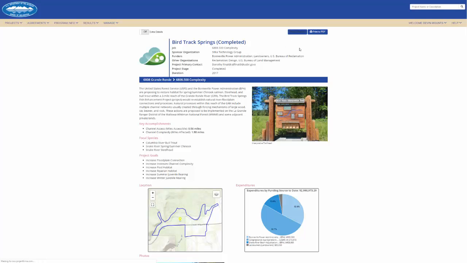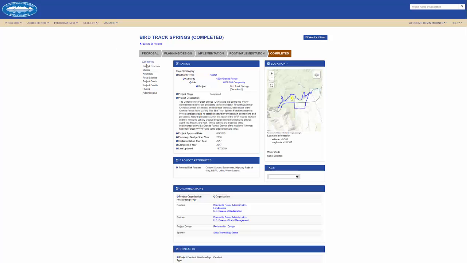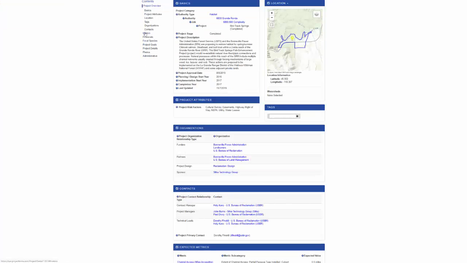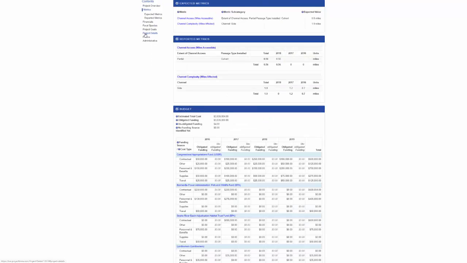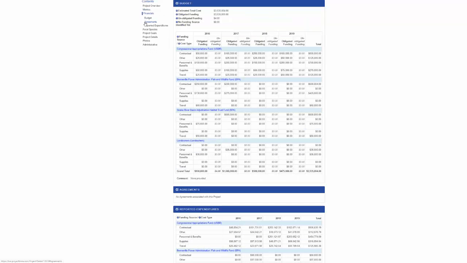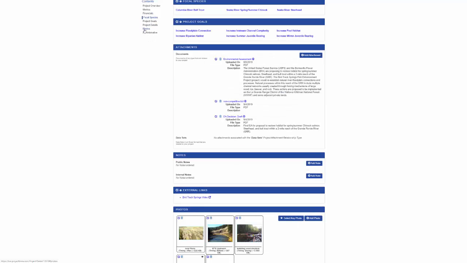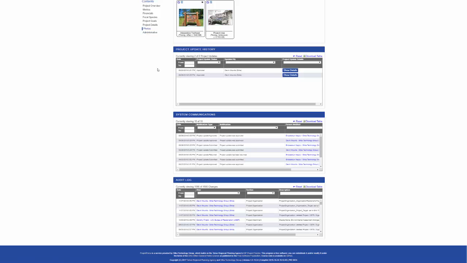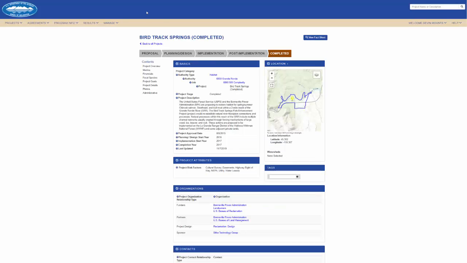From here we can navigate to the project details page and see all of the information related to a project, such as its basic information. We can see a comparison of expected and reported metrics. We can also examine the budget and reported expenditure information. There's a detail of the focal species and goals that this project addresses, and for those with appropriate permissions, we can view logs of the update history and any changes made to the project. It's important to note that any blue text on the project detail page and across the ProjectFirma application can be clicked on to link to related records.